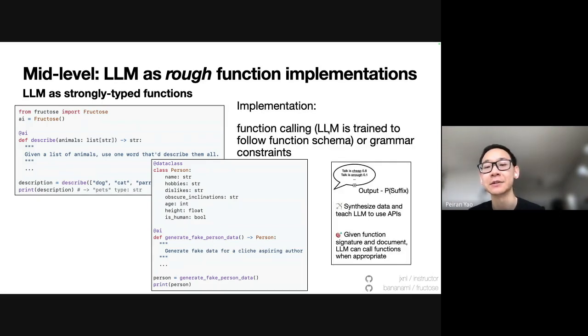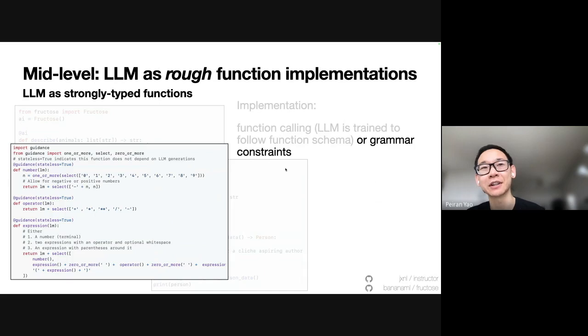And we directly use the function calling and tool use capability that the 2024 large language models already have, to make sure all the types of the input and output are correct. Or maybe in some work they try to use grammar constraints to make sure the types are correct.